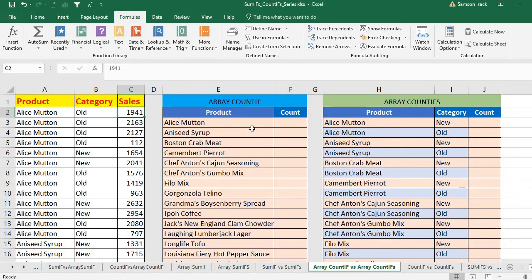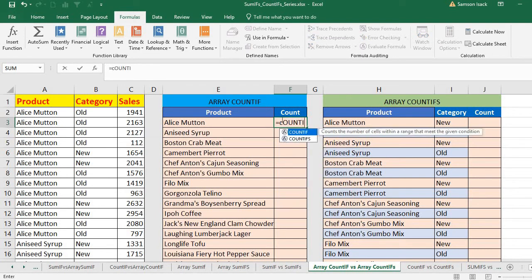Okay, so now we can see how to use the CountIF function first to get each product. Why are we using CountIF? Because we have only one condition, only one if. We are going to check only whether the product is equal to the given products here. For this first cell, the CountIF range is what? Where do you want to look? I want to look into the product list.